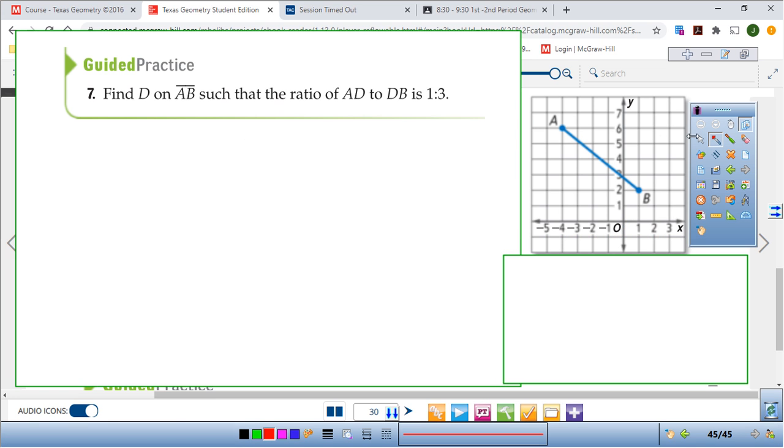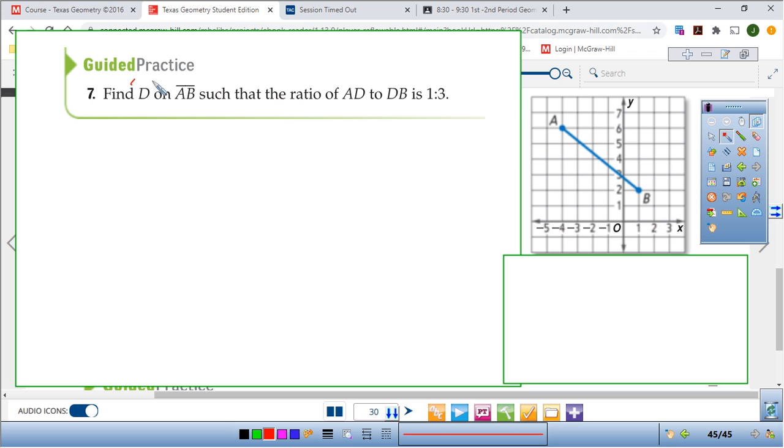Okay, guys, so let's come out here. Regarding this real quick, we want to find D on AB since the ratio is, again, 1 to 3. So if you look at this one, AD represents that 1. DB represents that 3. So I know from A to D, I'm going to say D is about here, okay? From A to D, it's going to be that 1, and then from D to B is about 3 of those same ones. Maybe I should be a little bit closer like this.